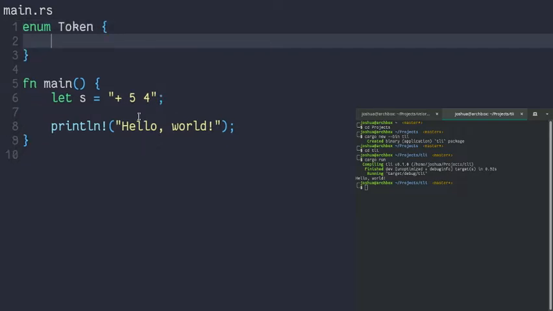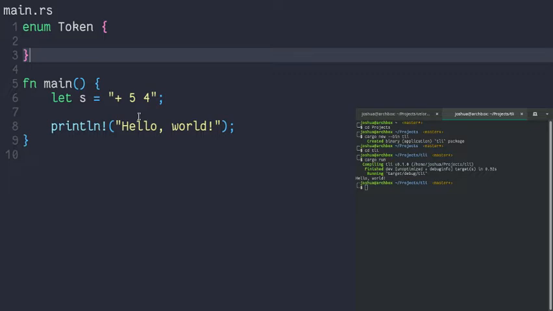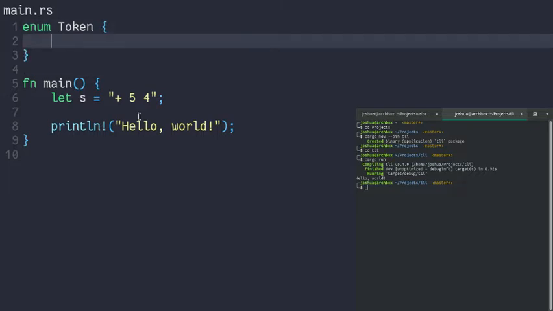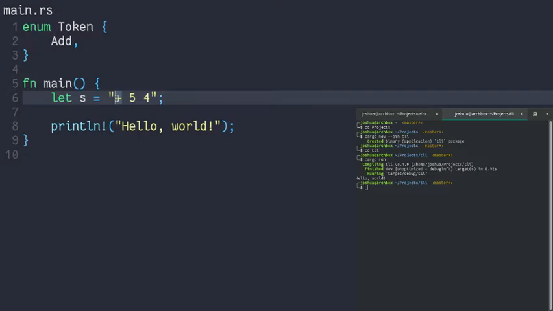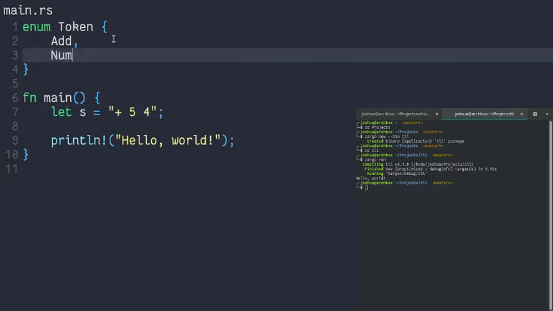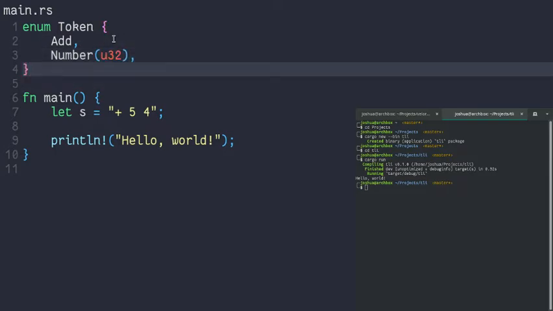These are the things that are going to be emitted by our lexer. The lexer is the part of the program that takes the string and emits some higher level representation of the code. We have a few different symbols we want here. For example, we want to represent an add token, and a number token. Here we're just going to use a U32, a 32-bit integer for now.